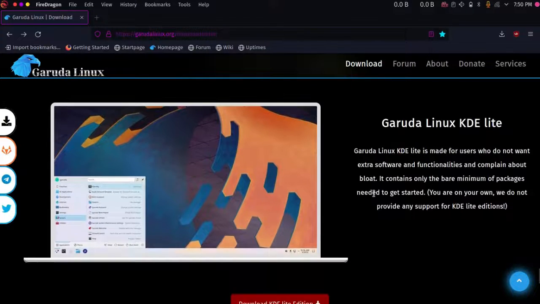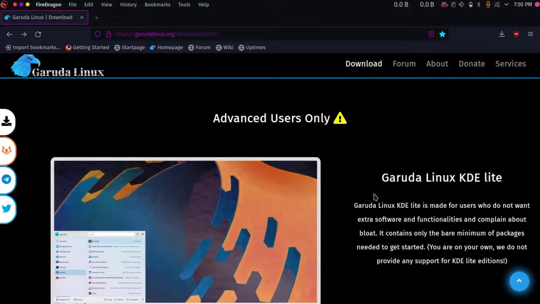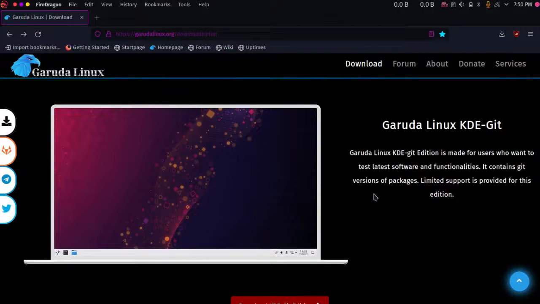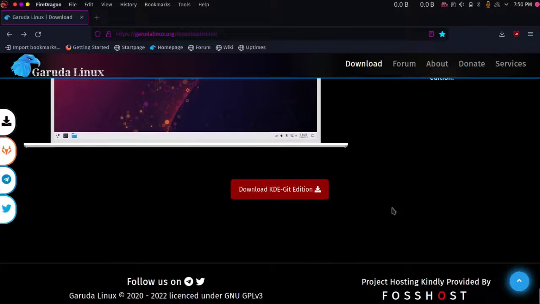And this is the Garuda Linux KDE Lite. And KDE Git: this edition gives you the latest KDE. The latest Plasma release, suppose 5.26 currently, you will get from here, as you would in the KDE Neon distro.